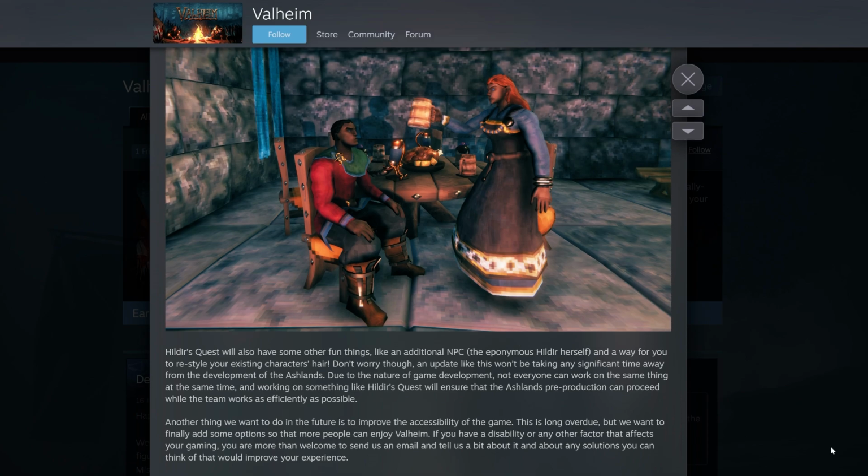Another thing they want to do in the future is improve the accessibility of the game. This is long overdue, but we want to finally add some options so that more people can enjoy Valheim. They're basically saying that if you have a disability or any other factor that affects your gaming, you're super welcome to send them an email and also provide them with a possible solution to improve your experience when playing the game. I think this is a very good thing. It's awesome to read that they're spending time on this as well, trying to make the game accessible for basically everyone in the community.